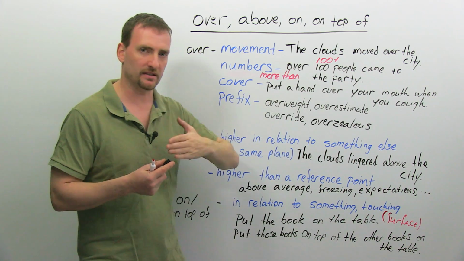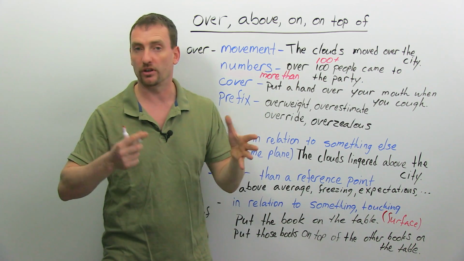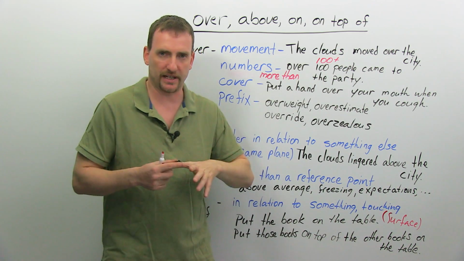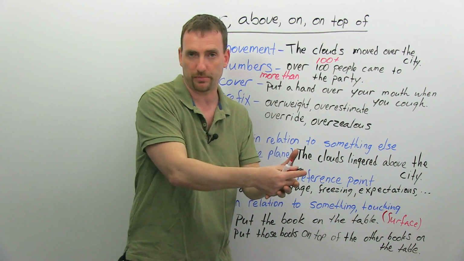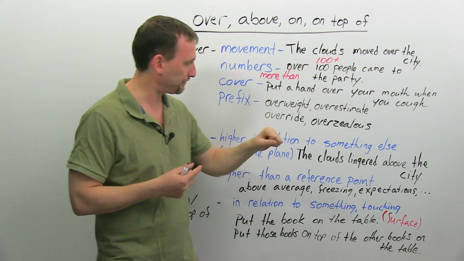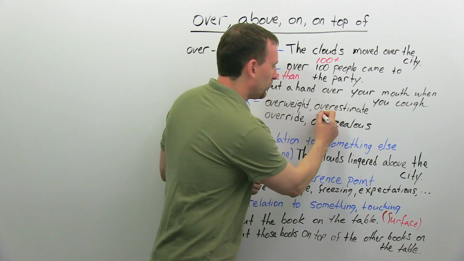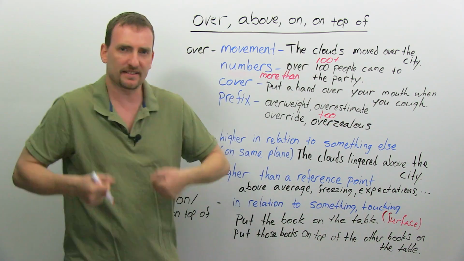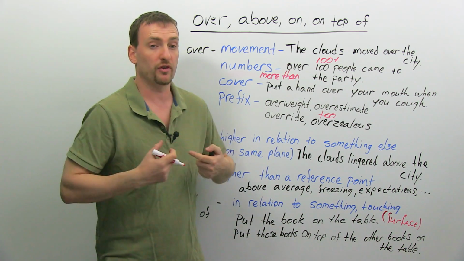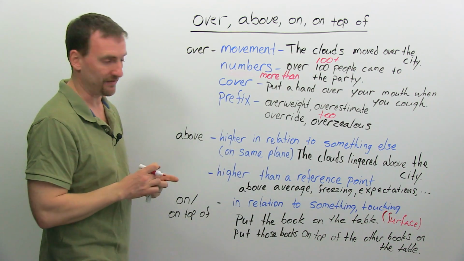Override basically means take control of. So if a system, whatever system we're looking at, is controlled by a computer, I can override the computer. I can basically put my power over the computer's power, higher than, stronger than, and I can take control of the system. Overzealous, too much zealous. So another way to think of it is too. Zealous means eager, really having a very focused motivation for something. If you're overzealous, you have too much of this thing, above the normal level.